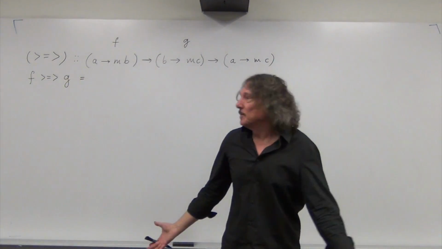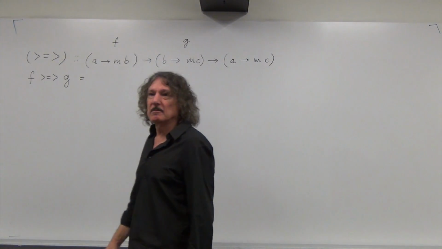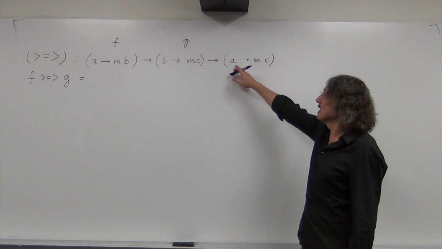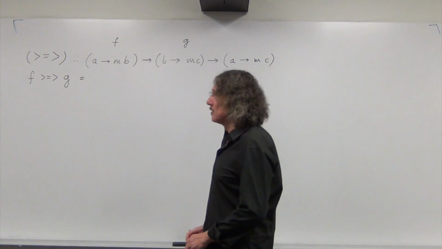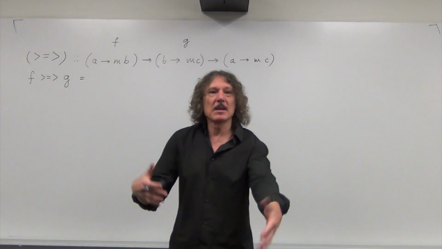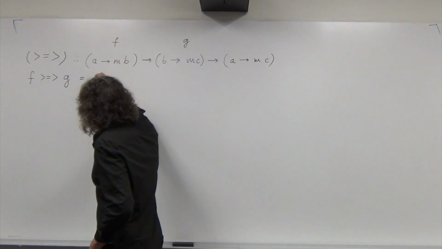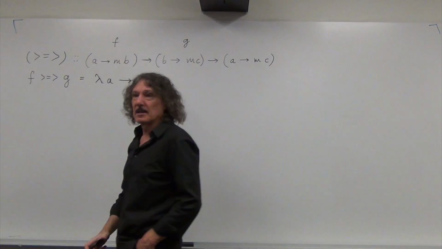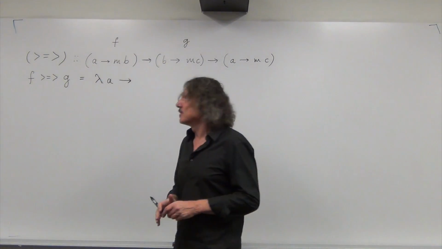And what can we do? Well, first of all, we have to return a function here, right? A function that takes an a. Okay, so how do you return a function from a function? Well, you have to create this function on the fly, which is using lambda, right? So you'll say lambda a arrow, right? So this is notation in Haskell for lambda functions.